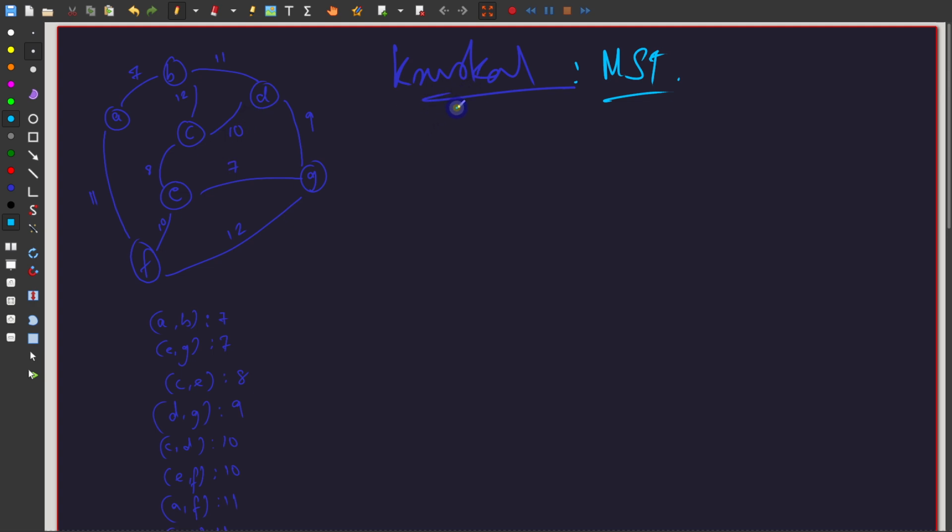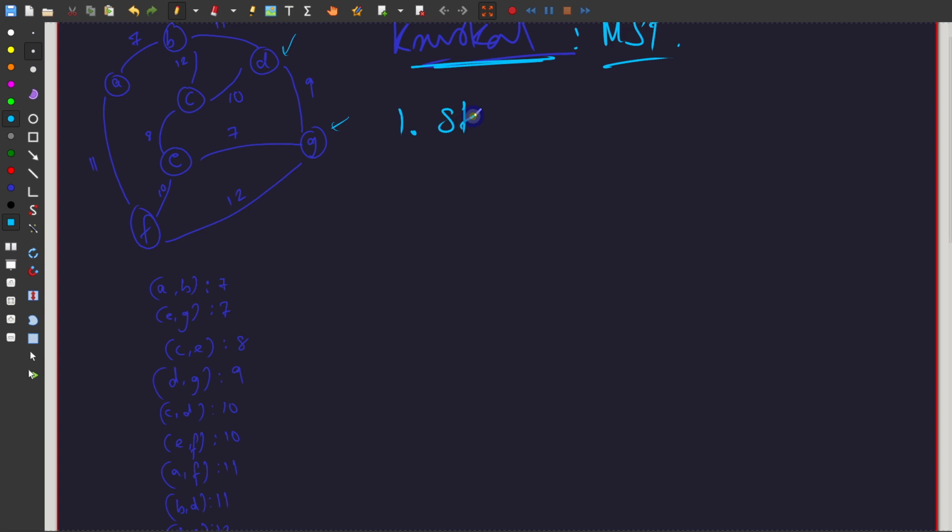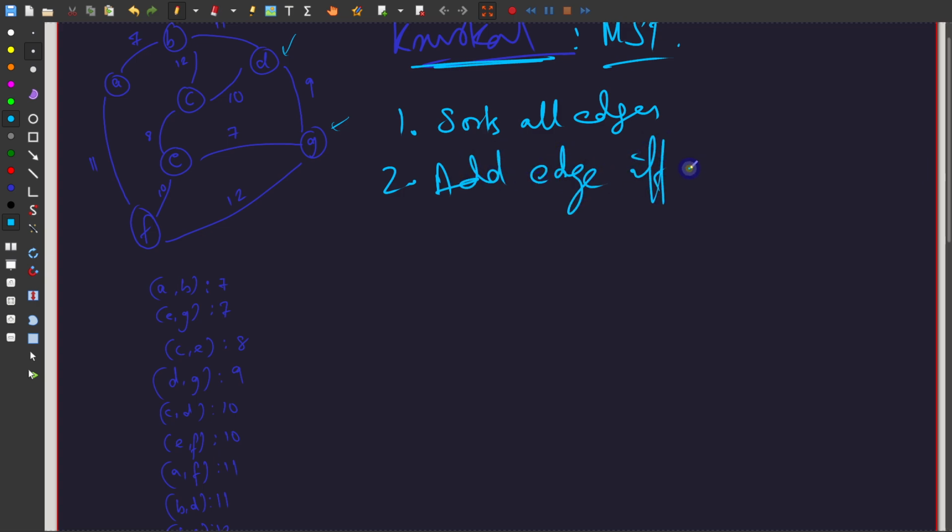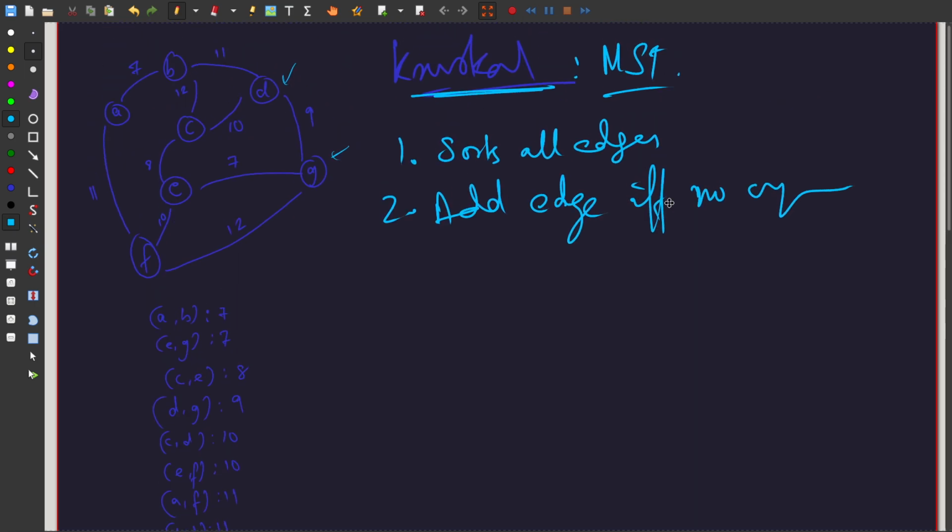But there's a very interesting quirk here: Kruskal's does not actually operate on a particular edge like D, G, or you can't actually do that. What you actually do is you call Kruskal on a particular graph itself, and the first step is that it sorts all edges, and then the second step is that it adds edges. Add edge if it doesn't cause a cycle, basically. If no cycle, I'm going to write caveman English, but you probably understand what that means.